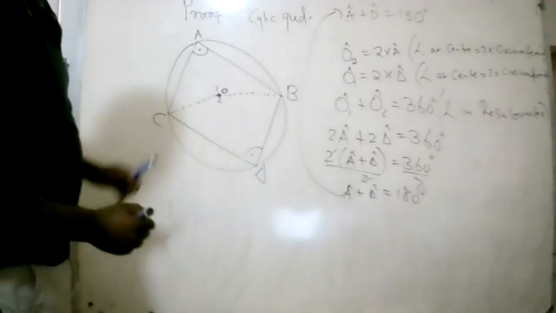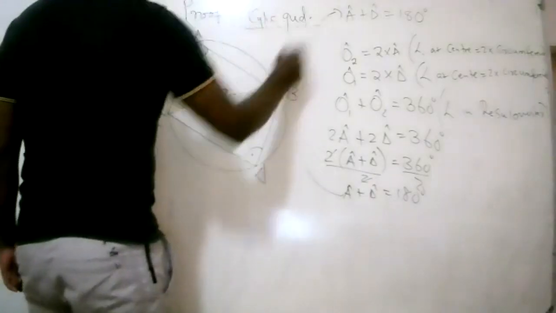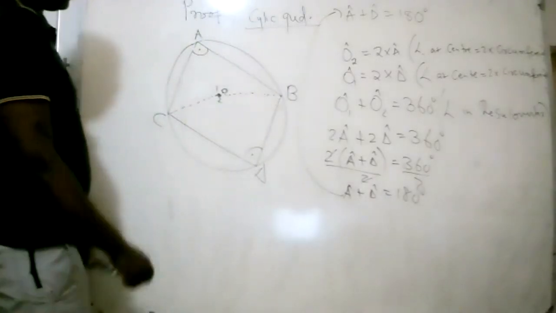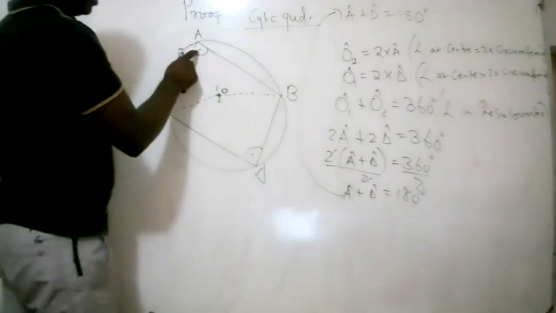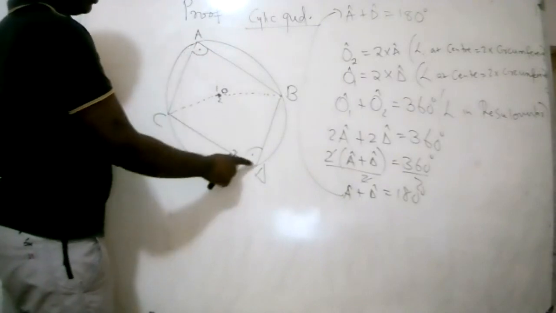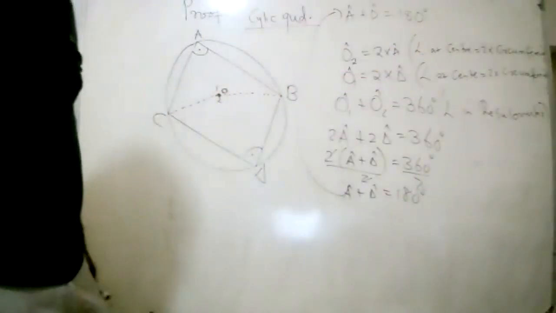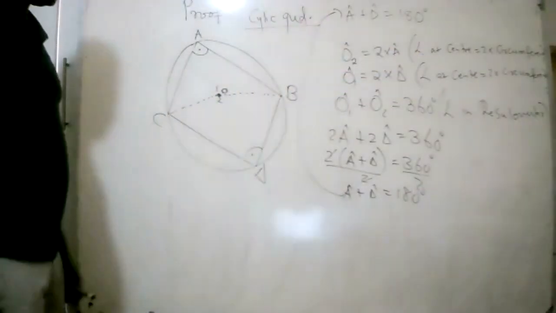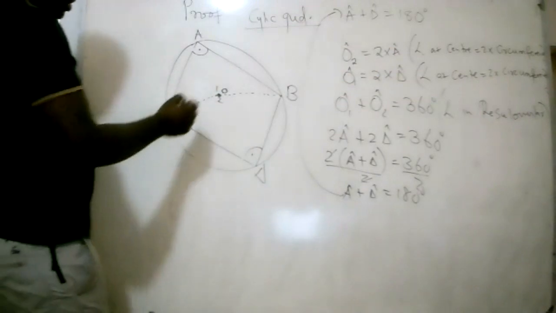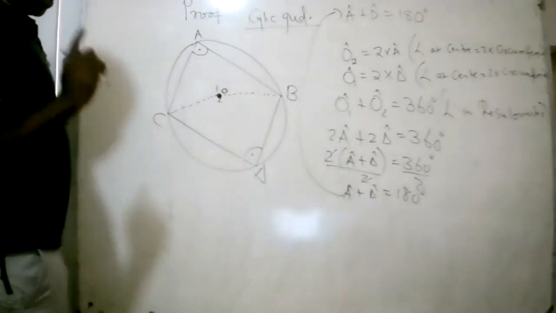So I'm going to explain this theorem again, just for you and Tondani, because you joined the meeting just now. So we're proving a theorem of a cyclic quad, wherein if we are given that ABCD is a cyclic quad, that simply tells us that the sum of opposite angles is equal. So it means angle A, if we add it with angle D, it will be equal to 180 degrees. That is the theorem which we want to prove just now. In order to prove that theorem, we have to create a center of the circle, because any circle you will come across in this world must have a center.